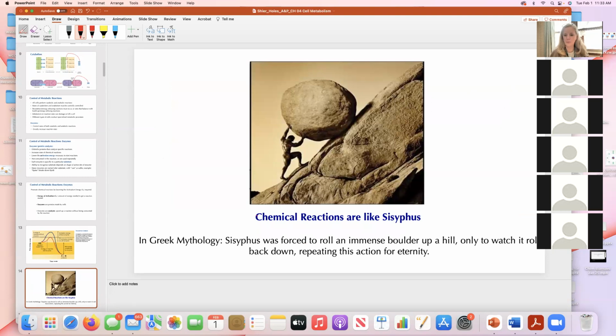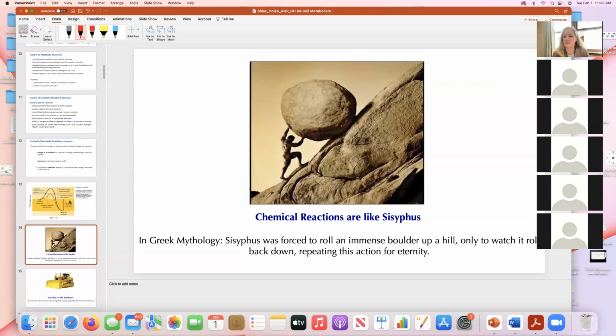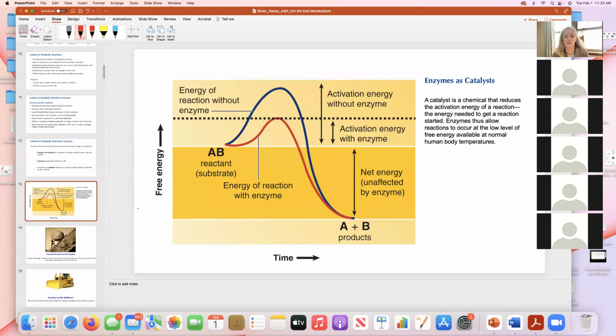So instead of a coupon, I always liken it to Sisyphus. You see, I like Greek mythology. And Sisyphus was, in Greek mythology, the guy who's always trying to roll that big giant rock up the hill. And the closer and closer he gets up to the top of the hill, the more likely it is that he's going to start rolling right back down repeatedly over and over again. All right. So I always say the chemical reaction seems like a Sisyphean task, trying to get up over this big giant hill, and it's like you're going to push and push and push and likely fall back down and still end up where you started.